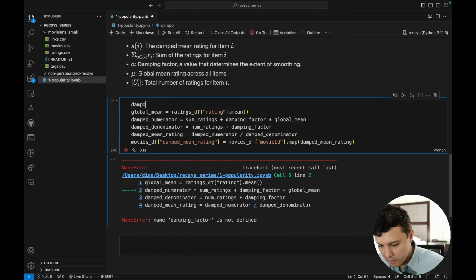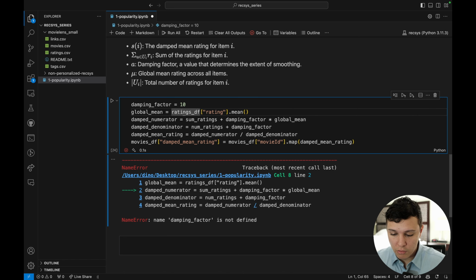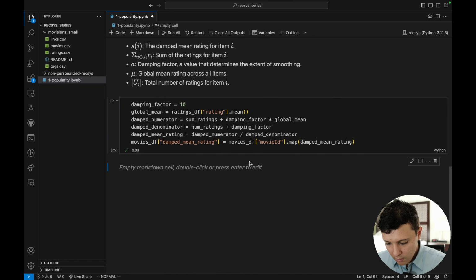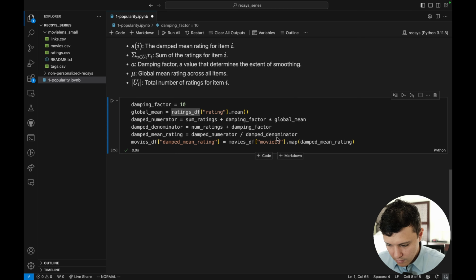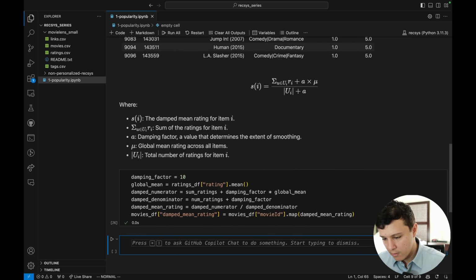This is a hyperparameter that depends really on the data set, and a normal value maybe is like 5 to 20. So maybe I would set it to 10 as default. But really it depends on the number of votes or ratings that you have for each item. So this is something that you can play around with a little bit on how much you want that trade-off to be. But in this case, I think 10 is going to be a good number to start with.